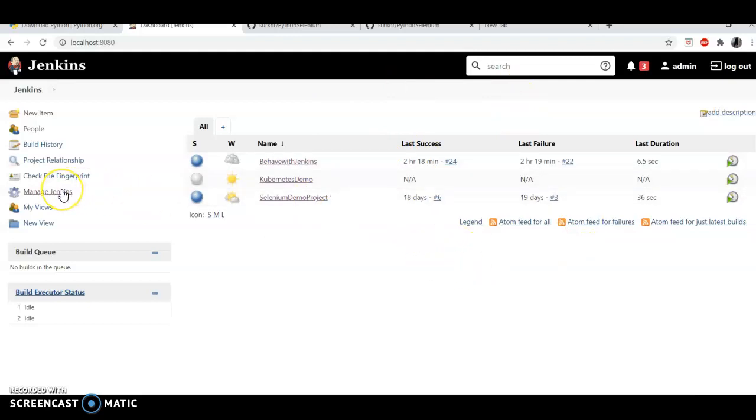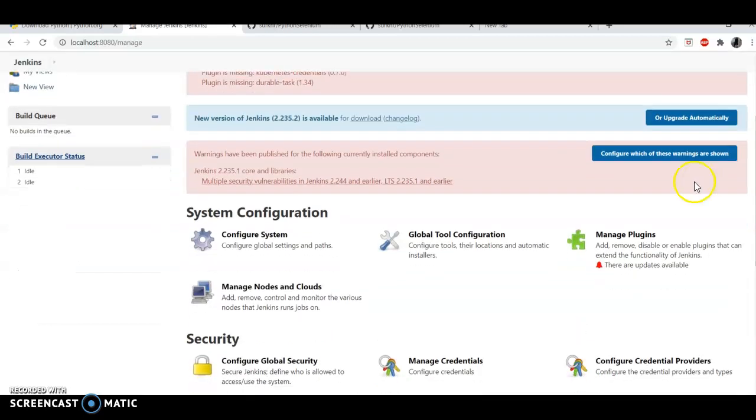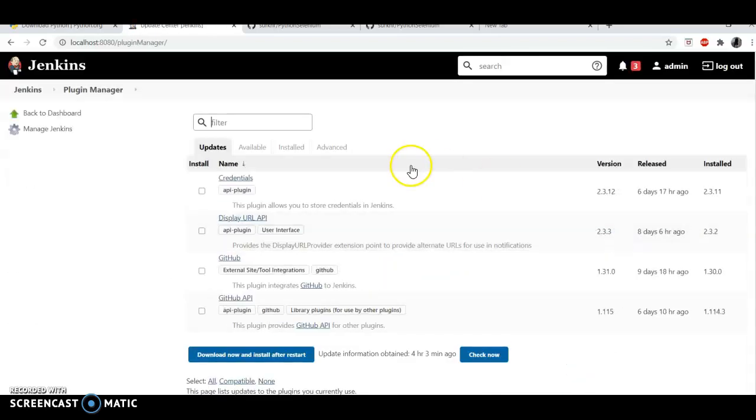Before starting, you have to download two plugins, actually three plugins, one for Git and two for Python. You have to go inside Jenkins, go to manage plugins, and here you can type the plugin that you need and press check now. Once you get the list of plugins, you can click on download now and install after restart.